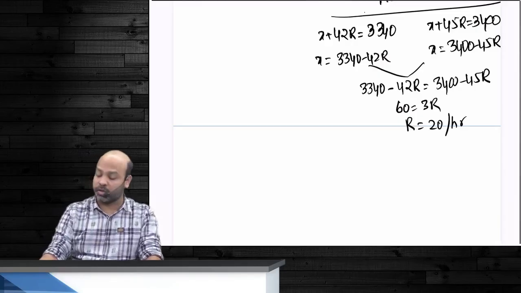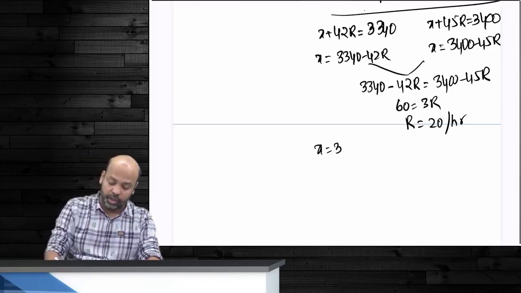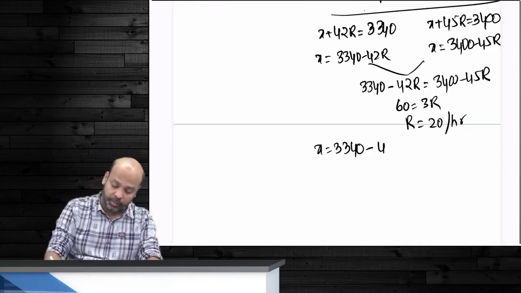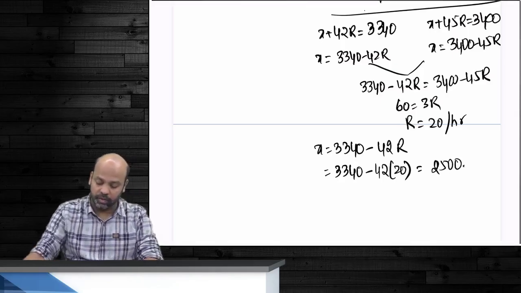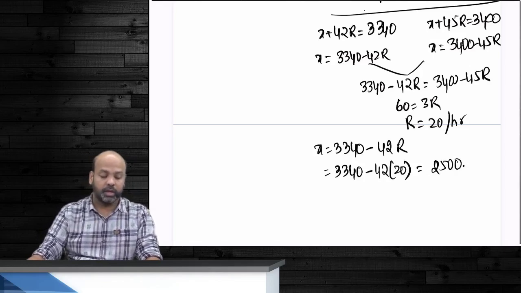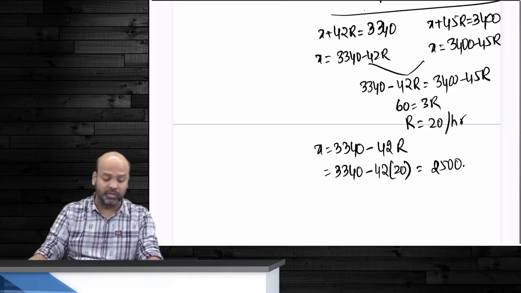So you will know what is the normal rate of wages. You will know what is the material cost. Did we get both the values? So what is the basic wage rate? 20 rupees. What is the material cost? 2,500. Third bit says prepare a statement comparing the factory cost of the product as made by the two workers.